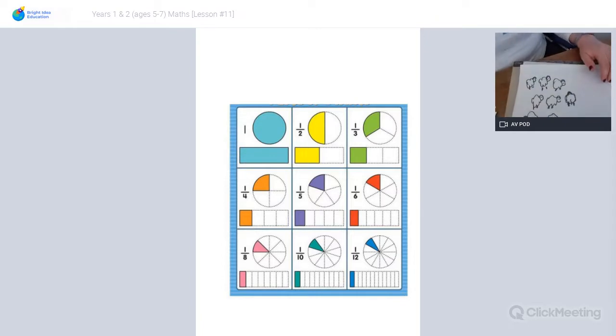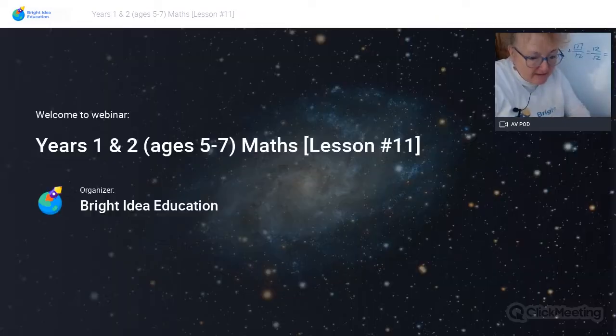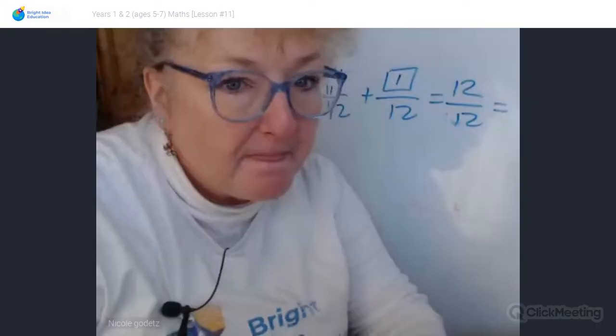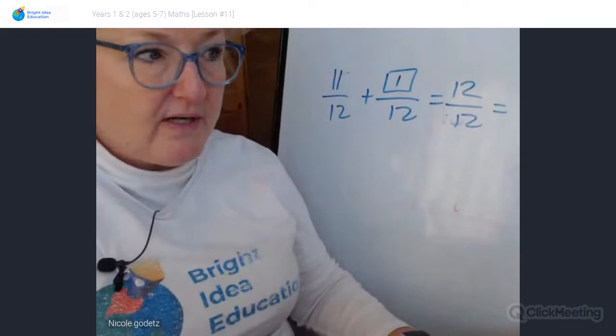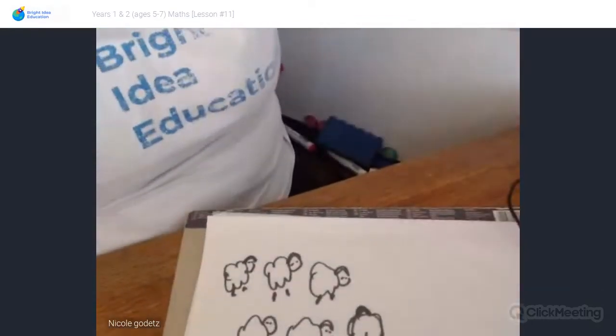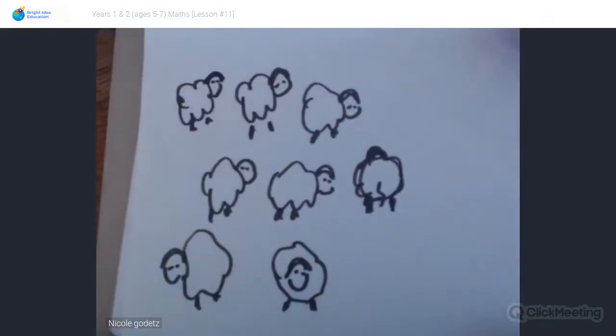So I'm just going to close down the template because we finished looking at that now. And then you can have the bigger screen. So let's drop down to look at the sheep. Okay, we've got sheep here. There they are, the sheep. These are Farmer Jill's sheep. Farmer Jill looks after her sheep very, very well.